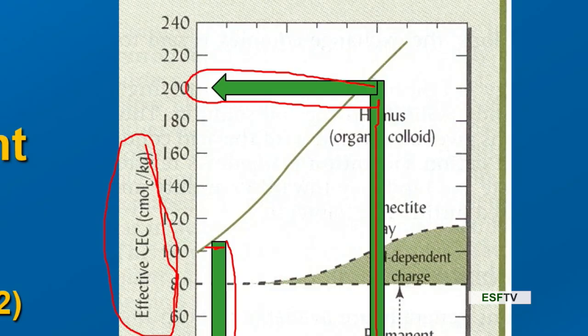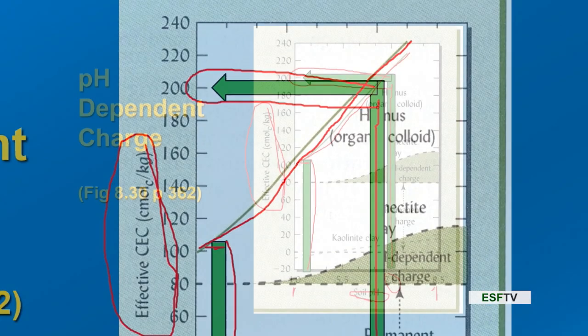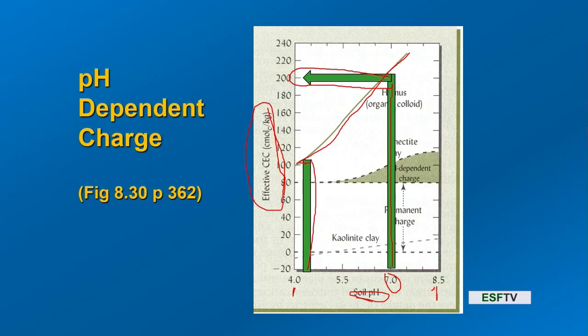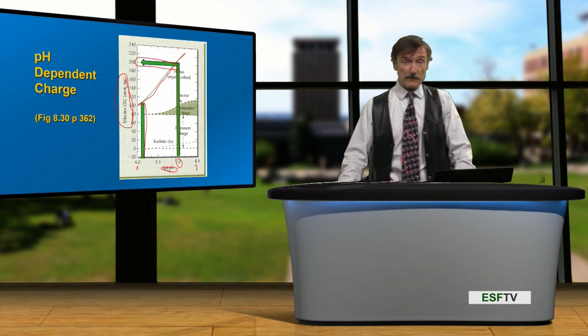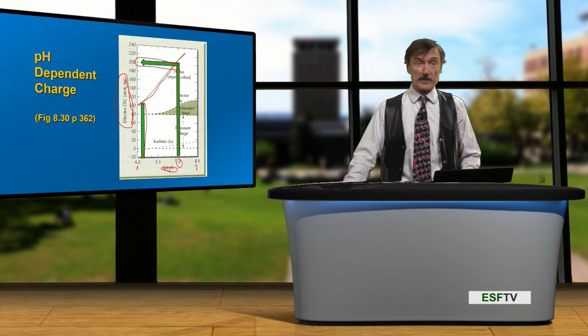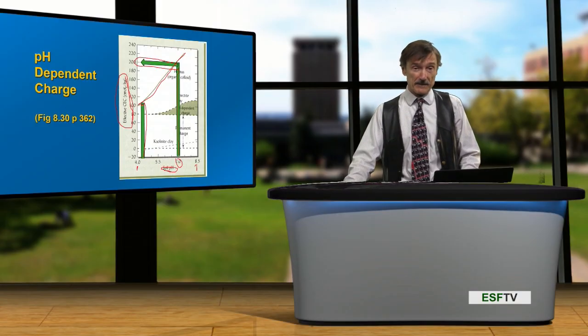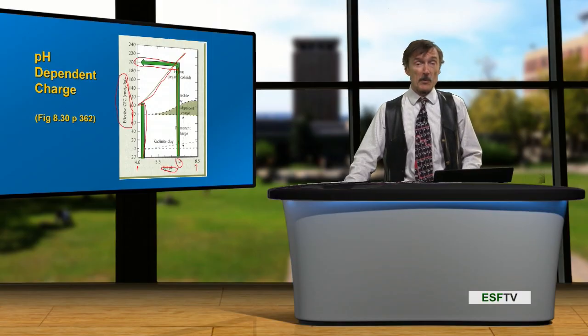This curve plots effective CEC by pH, and it increases. Right? So as pH increases, the CEC increases. It's pH-dependent charge. That's why it's important. That's why methods are important. So now it makes a difference whether we use a buffered or an unbuffered method. If I am more interested in looking at the reality of what's happening in the field at a particular site, I use an unbuffered method. Ammonium chloride is a typical unbuffered method.